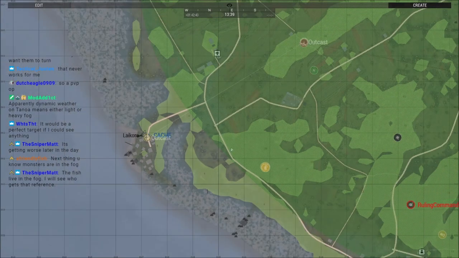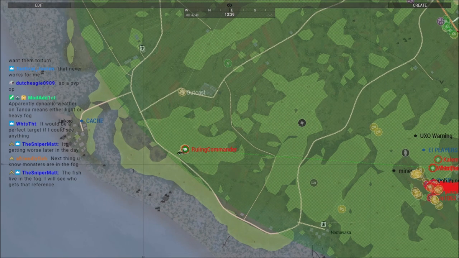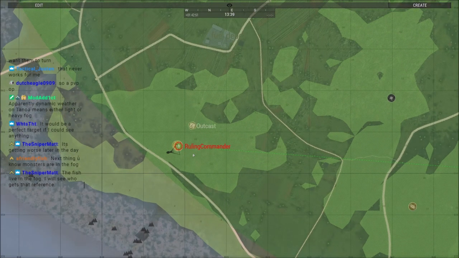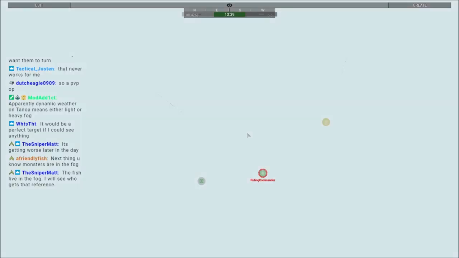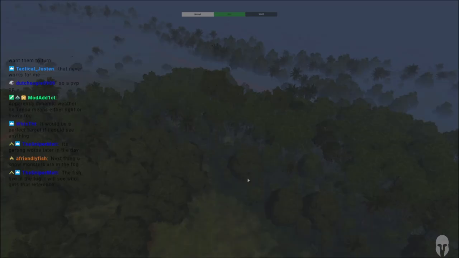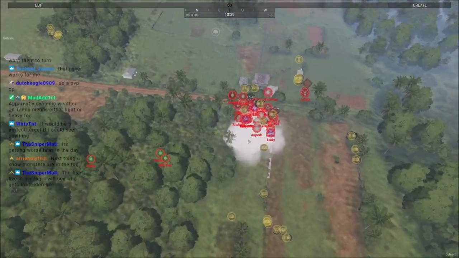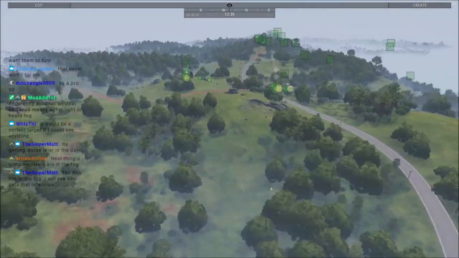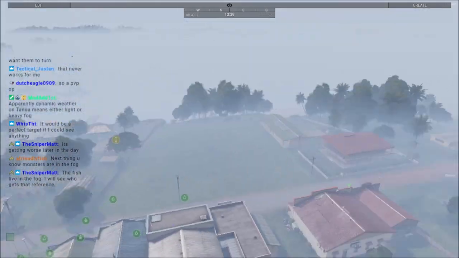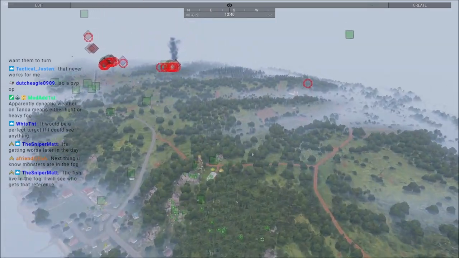So Outcast is checking where he marked that cache. If I see him start murking the spawn point, I'm gonna have to change it. Yeah, that town should be doable with that level of fog. It's just this is a little concerning, but should be okay.